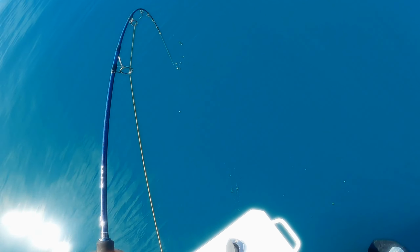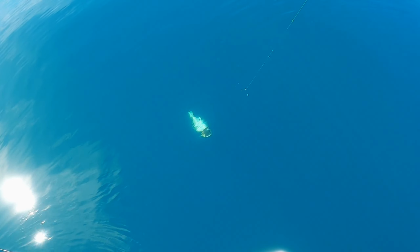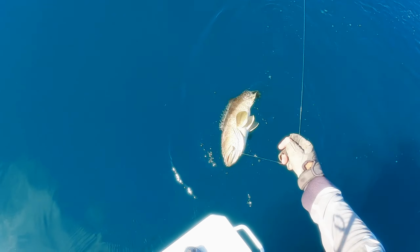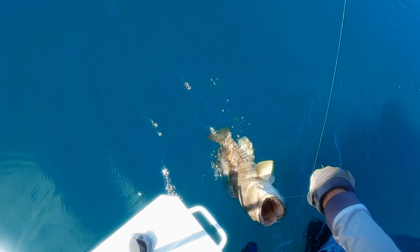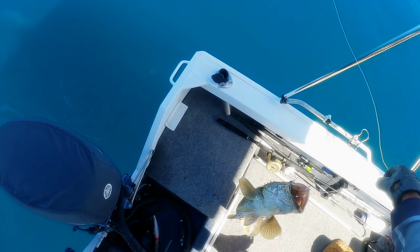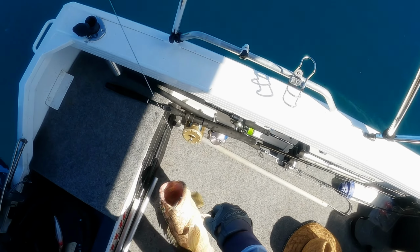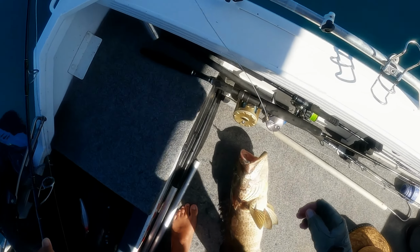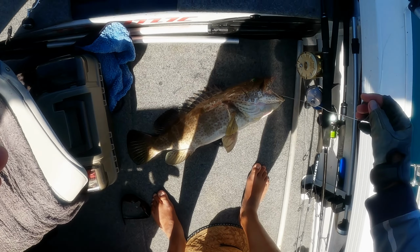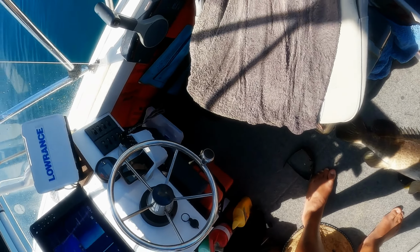Meters. Is it? Oh, cod. Oh, cod on the wonky. That's not good. Meters. There you go, guys. Nice gold spot. Gonna let him go.